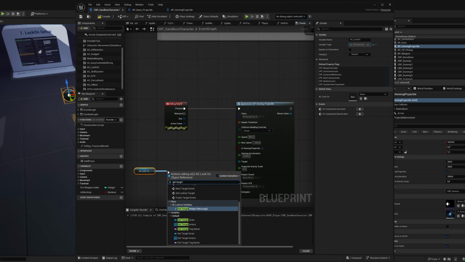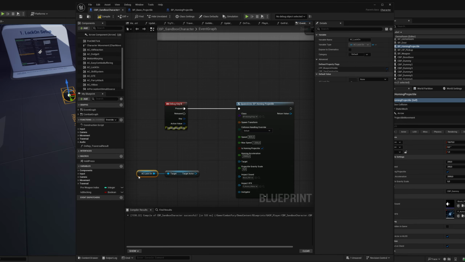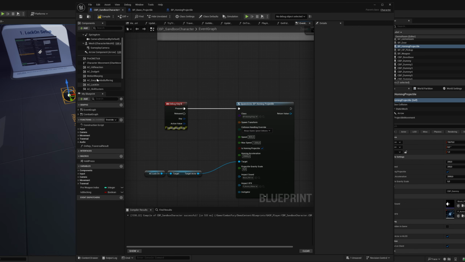If we are locked on, this will now follow the target, right? And here's our projectile, so we can go in and change the speeds and everything. That's all fine. We're going to go always spawn, ignore collisions. And for this example, we can just use our character itself.